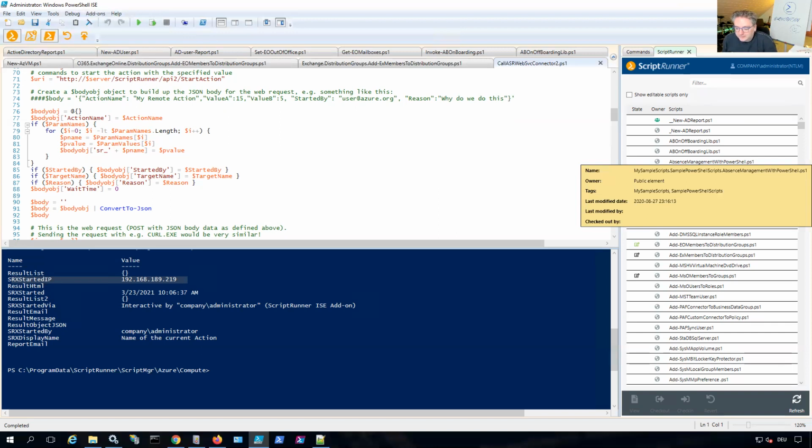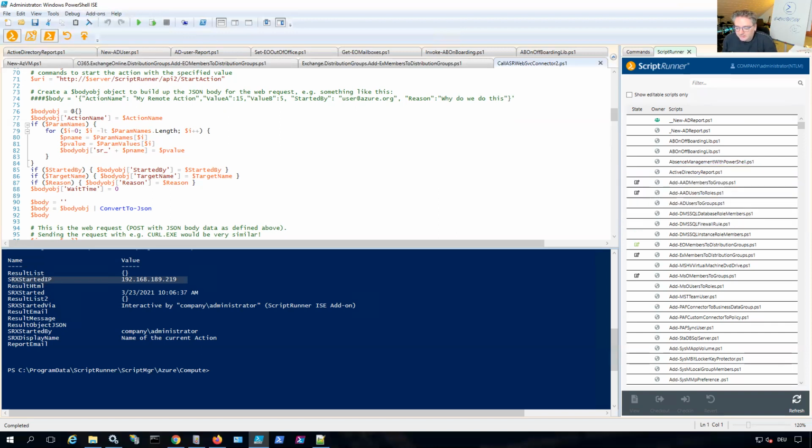Okay, when running against several backends, are they sequential or parallel? Each processing of a script happens in its own sandbox. So you can have multiple running at the same time, if the backend allows it, right? If you have Office 365 or Exchange Online, of course there are limitations regarding the parallel sessions, and if that limit is reached, then you will get an error. But from the ScriptRunner side, things are running in parallel.